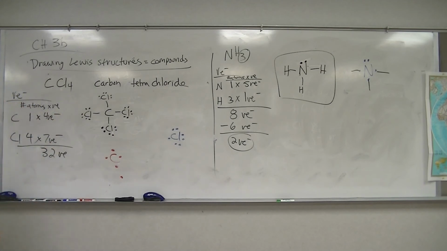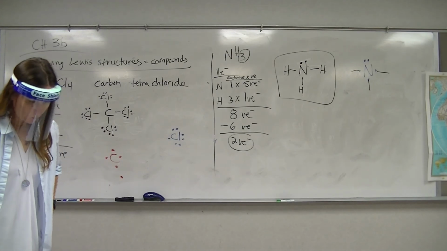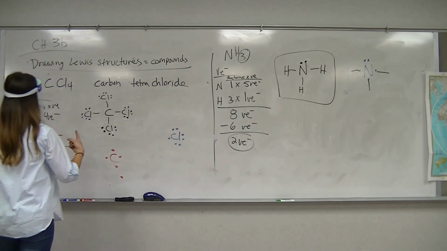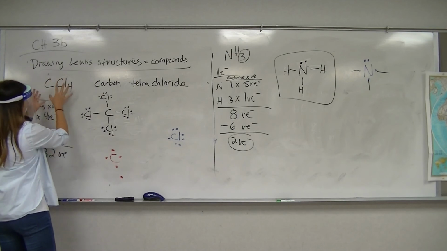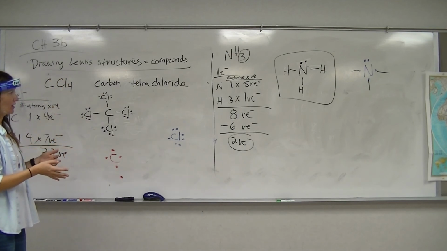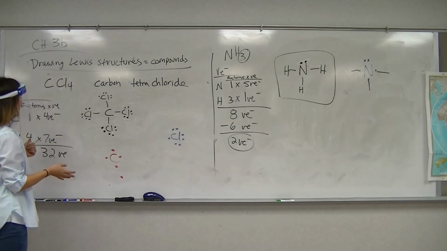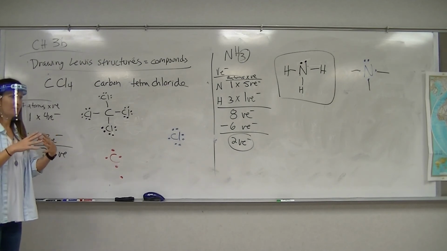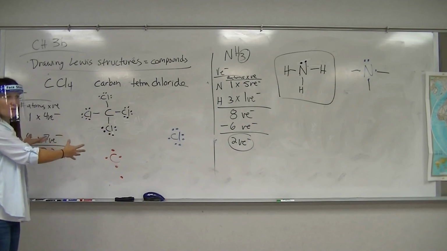So, awesome, that was a good start. So what we'll look at next time is we'll do more complex ones. So we'll start doing ones with more than 1 central atom, and then we're going to look at ions. So all those polyatomic ions that we talked about in the last part of the chapter, those are covalently bound, so we can actually draw the Lewis structures of those as well.